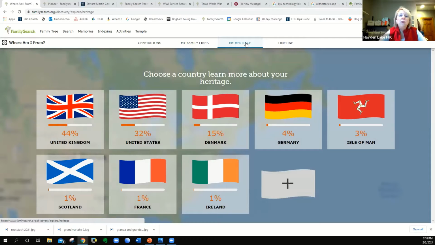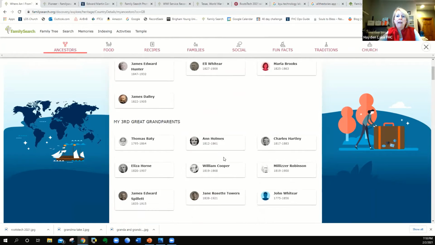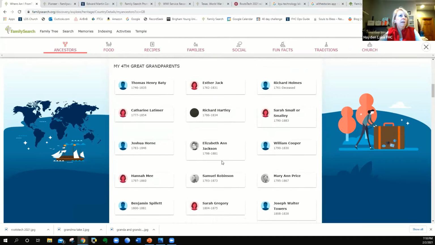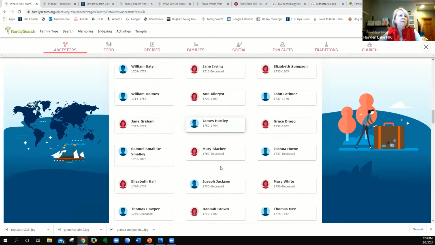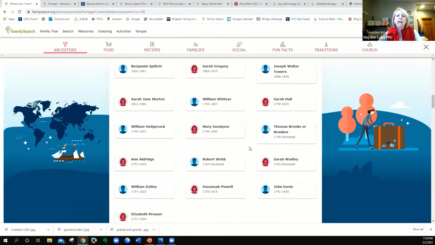So I'm going to choose, just for choosing's sake, United Kingdom. I want to learn about my family heritage. So this gives my ancestors who came from the United Kingdom, from 4th great grandfathers, 5th great grandparents, and I can click on that name and I can discover.